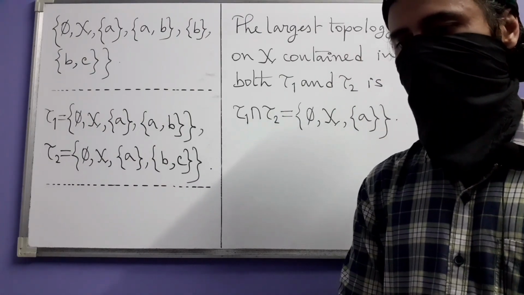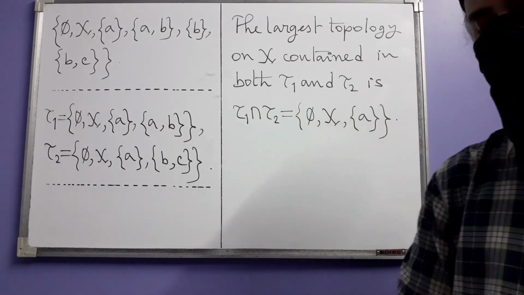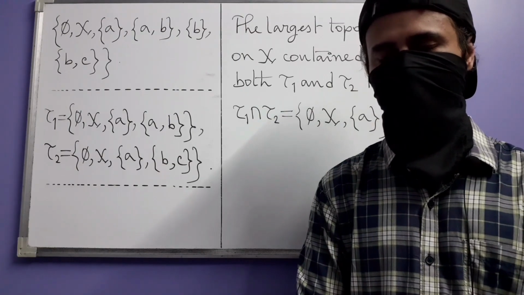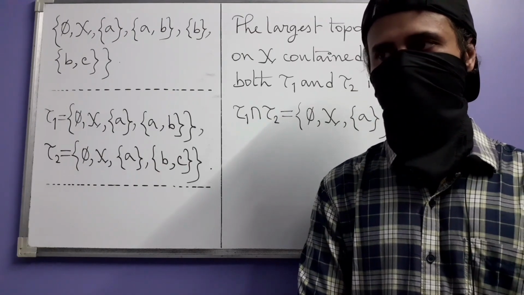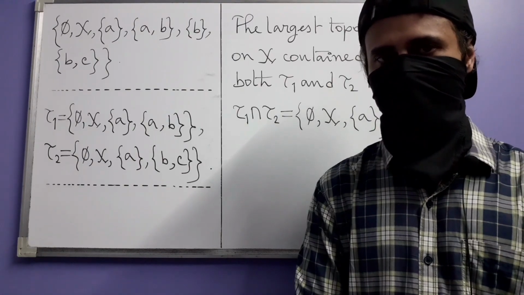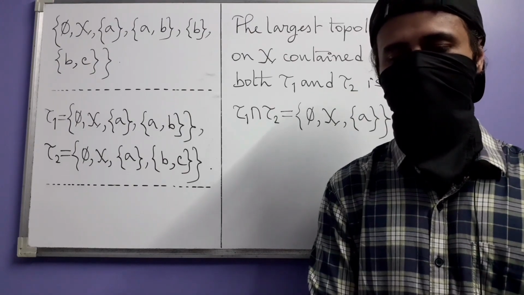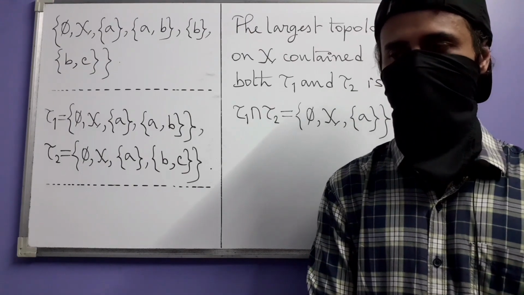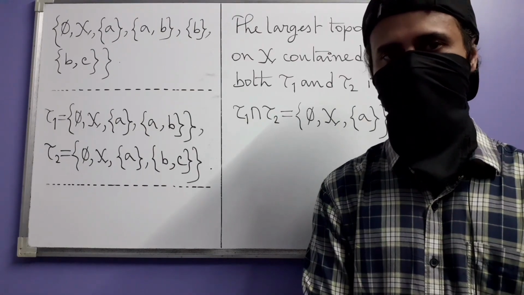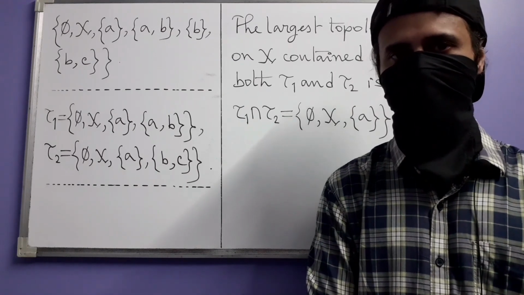I think there are two more even-numbered exercises still left for us in this exercise set to do. One of which, number 6, we have already actually done. It is about comparing the K topology and lower limit topology, I think, if I am remembering correctly, or to show that actually they are not comparable, which if you remember we already did before. So that means we are left with only one exercise that we will solve next week. So see you next week with number 8 and its solution.